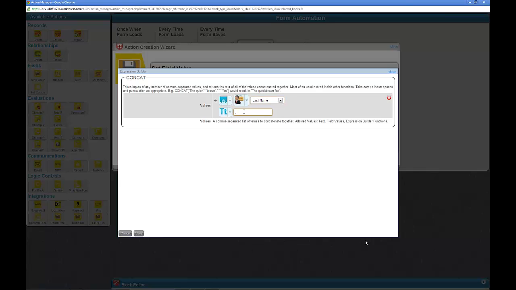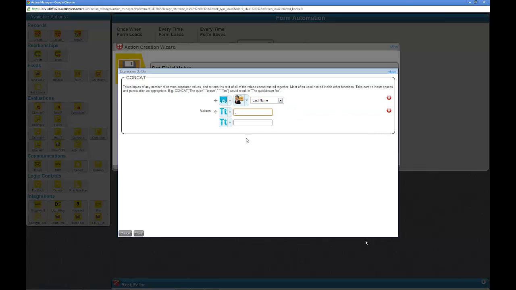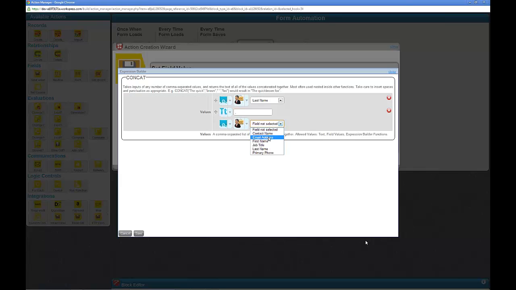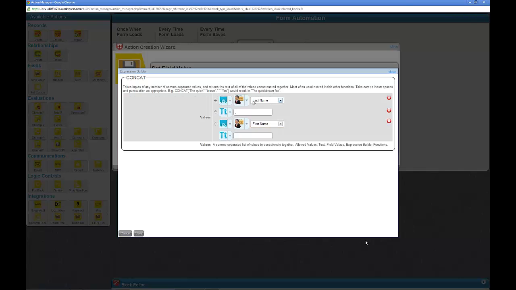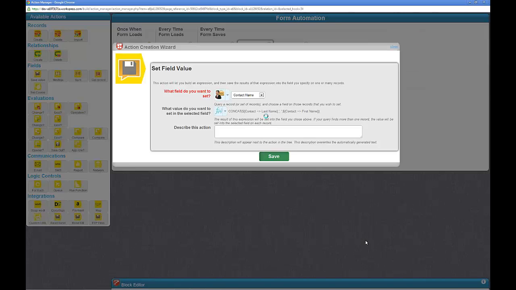That will be the first thing in my value. Then I want to add a comma space. I can just type that. Now I want to add the first name, which is also something I can pull off of my contact. And that's it. So I'm going to take last name, comma space, first name, and save it into my contact name field.